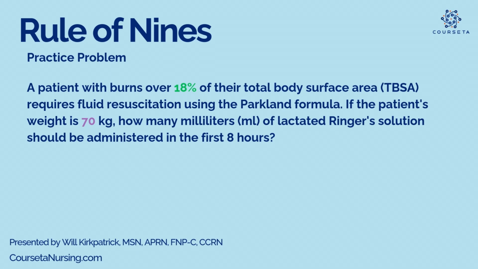So if we were to do this problem together, we would start with the Parkland formula, which is the fluid resuscitation formula. We would do 4 mLs times 70 kgs, because that's the body weight, then times 18%. So then we would just put the whole number here as 18. So then you would get the total amount of 5,040 mLs.